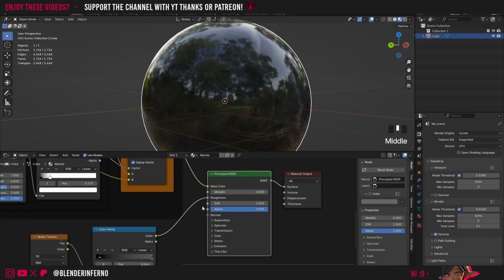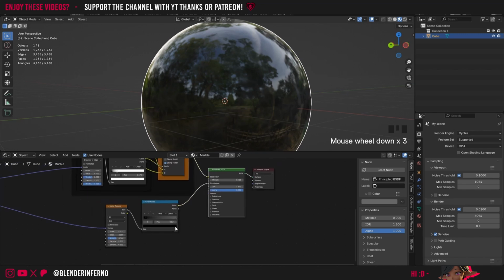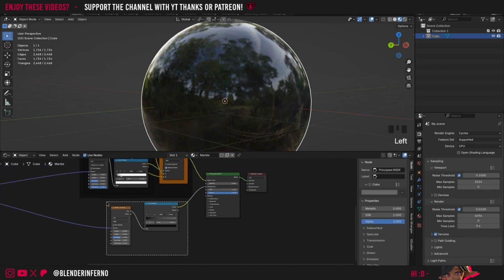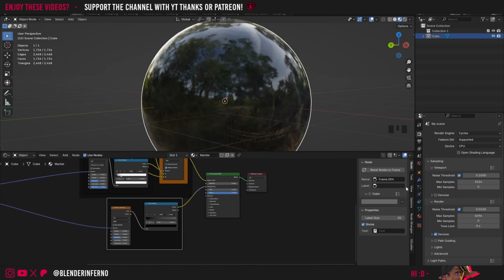All we need to do now is turn this into a node group. But congratulations for finishing the shader itself. I'll quickly organize these nodes, so I'm just going to left click and drag, and then I'll press Ctrl J. I'm going to left click the panel and then come to the node options here, and under label, I'm just going to call it roughness. If you've forgotten how to open and close this menu, just remember it's N on the keyboard. If you want a way to remember it, you could think of it as N for near the side, since it's near the side of this menu.